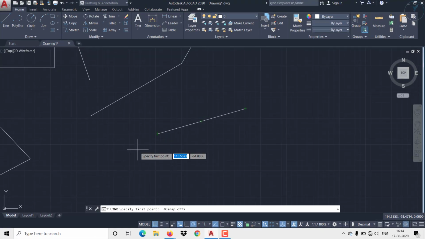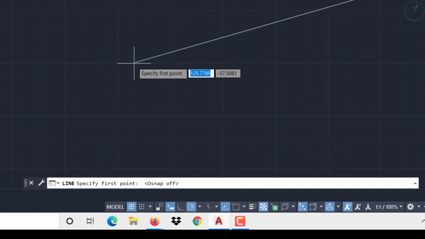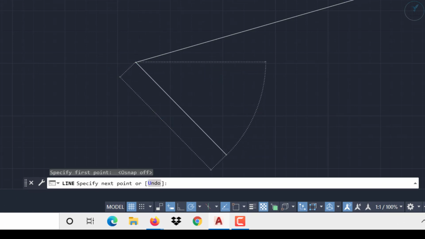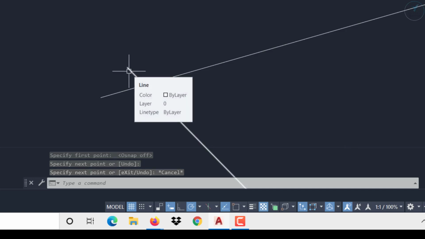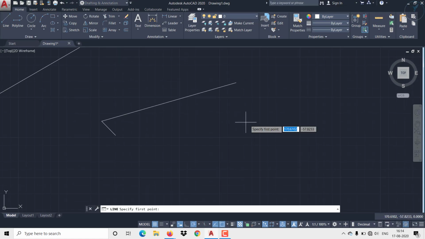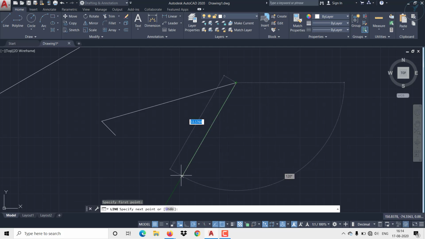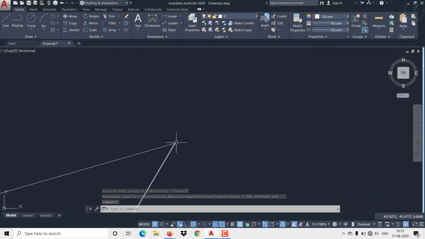These things are called object snap. Consider now it is off. If I go nearer to this one or this one itself, here you can see I can create my line. Suppose I click over here and start, but if you zoom in and see, it is not touching properly. That's why we mostly keep object snap on. Then only we can create our object, it can be anything, line or circle, exactly on the end point or on the center. Now you can zoom in and see it is exactly touching the end point over here.